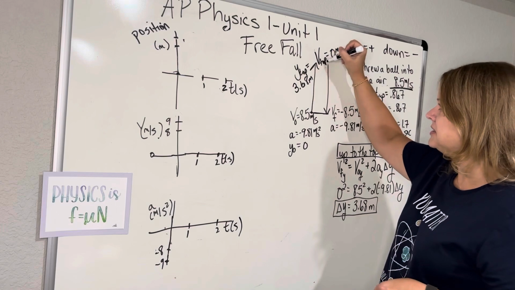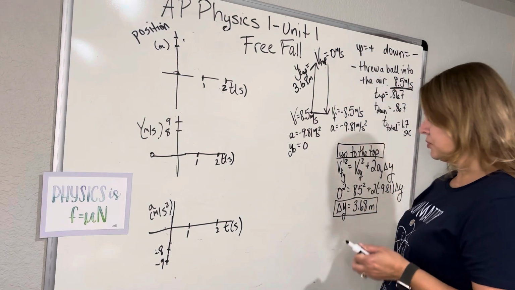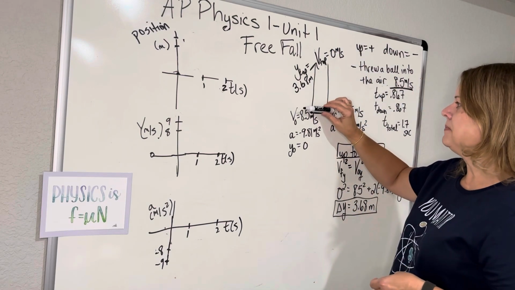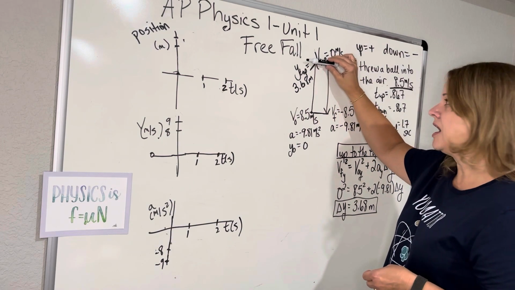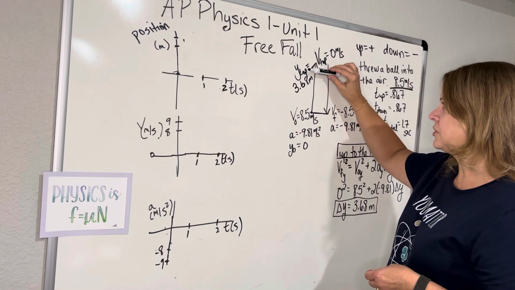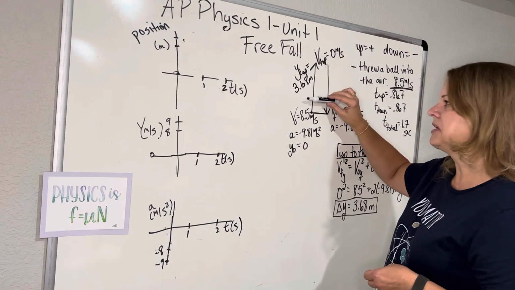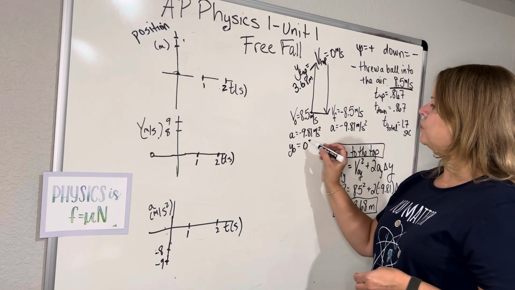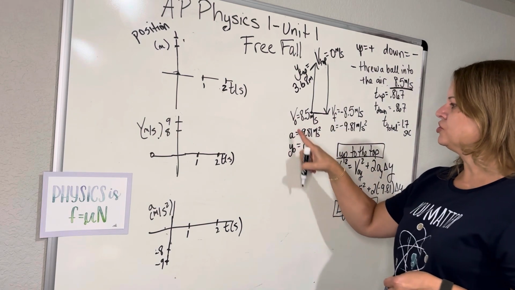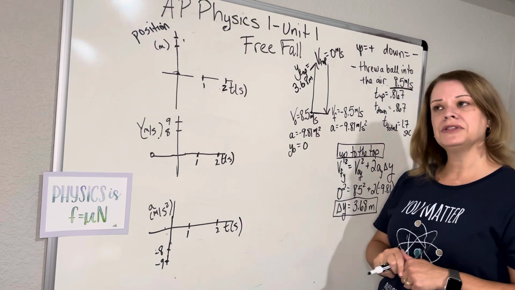And then when it hit the top, it stopped. Because remember, an object that goes up is fast, fast, fast, but it slows down, slows down, slows down, stops at the top, and then it comes down and starts speeding up, speeding up, speeding up as it lands. And we've mentioned what the initial velocity, acceleration, and initial position were.